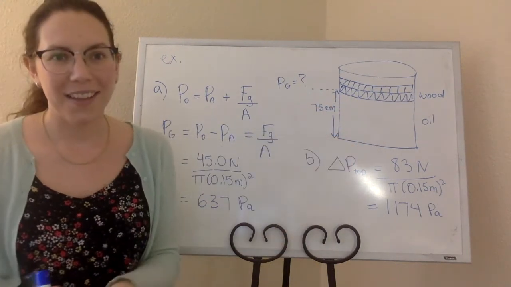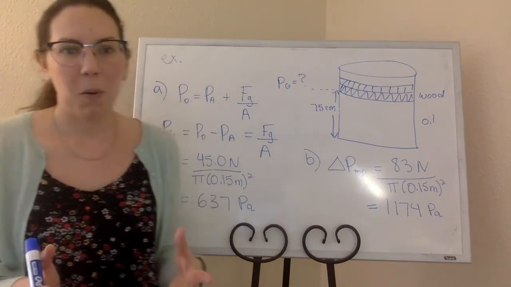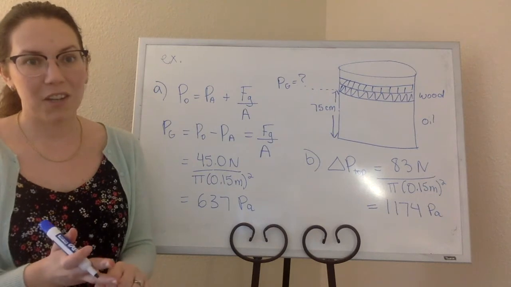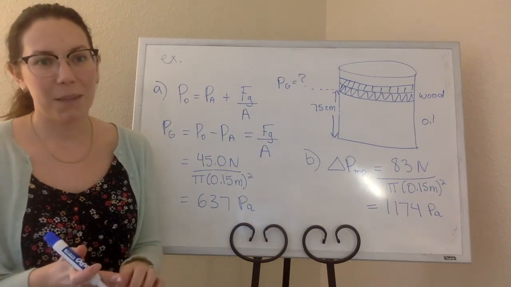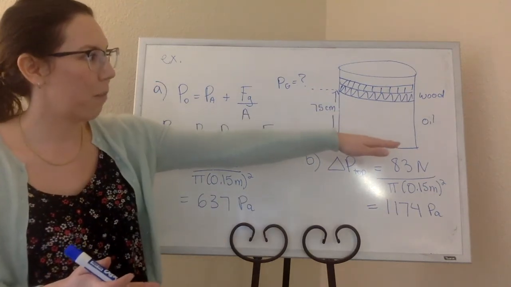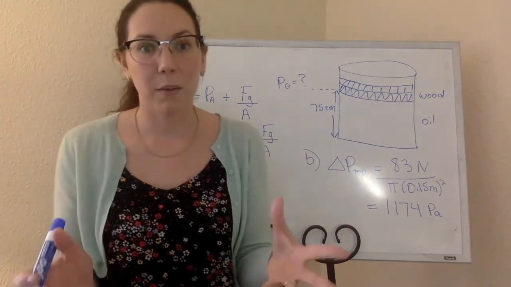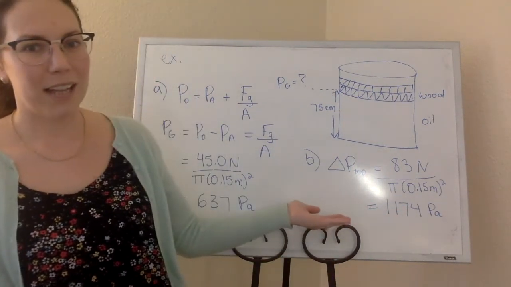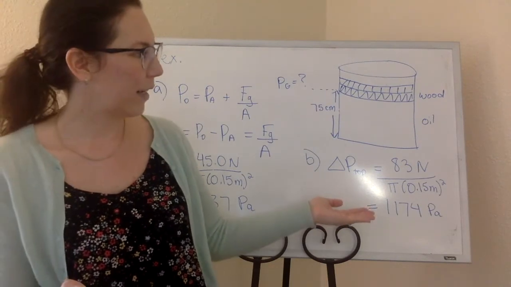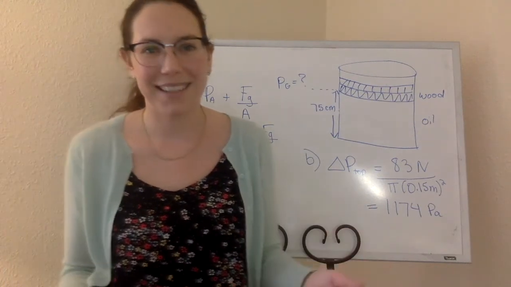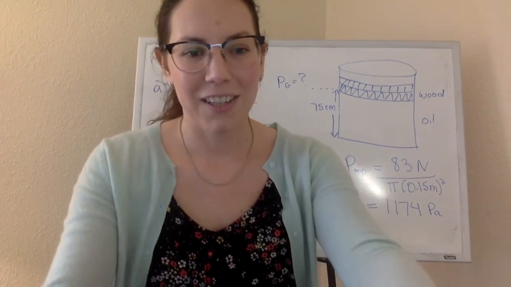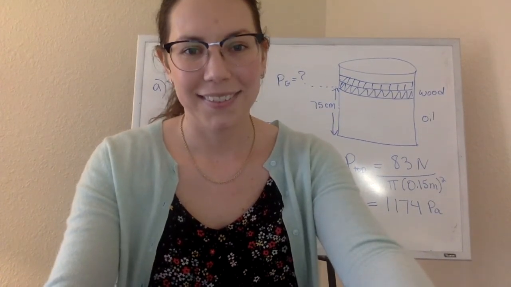We don't need to calculate those because this is the point of Pascal's principle. It tells us that if that's the change in pressure at the top, that has to be the change in pressure halfway down, at the bottom, and everywhere throughout that fluid, and it's all oil in this case. So this is our answer for both of those parts, halfway down and at the bottom, as well as at the top. All right. So let's look at another version of Pascal's principle.